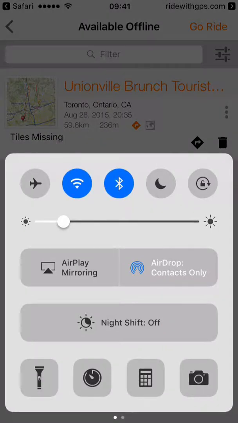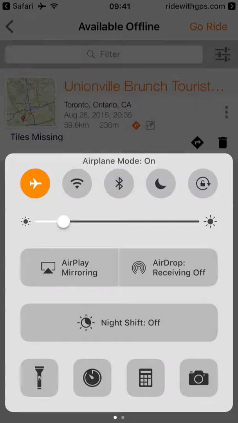Now, we've downloaded this, and now everything's downloaded. This allows you, again, to turn off your radios. So if I go down to the bottom and I lift up my submenu, by clicking that airplane symbol on the left, I can turn off all the radios on the iPhone except for the GPS.